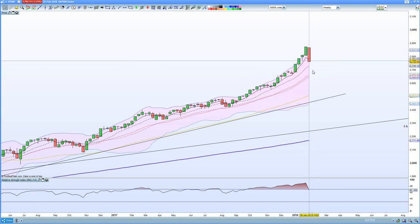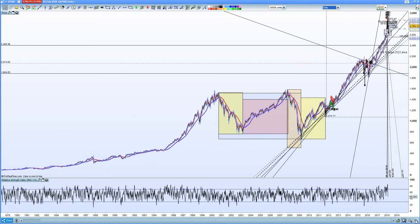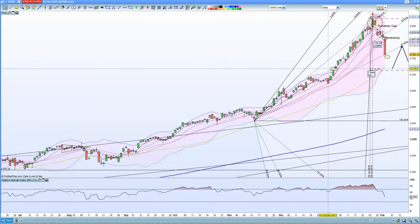So I wouldn't be trying to trade in the opposite direction on this. I wouldn't be trying to take long positions just yet. As I said, look for late Tuesday, possibly Wednesday as a turning point. And that area that I noted on the daily chart, the first target of 27.13 to backfill this gap, could be a possible area where we see buying support come in. And that's my call for the S&P 500.